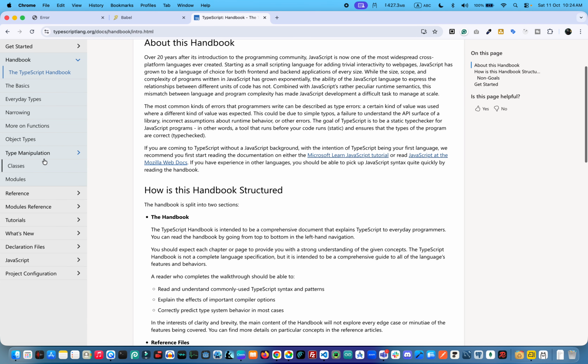TypeScript can properly follow object-oriented programming manners like Java and C Sharp.